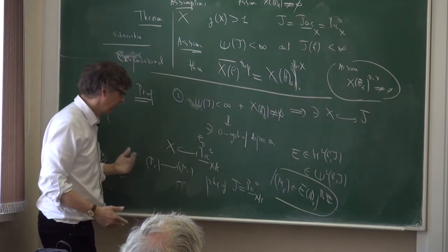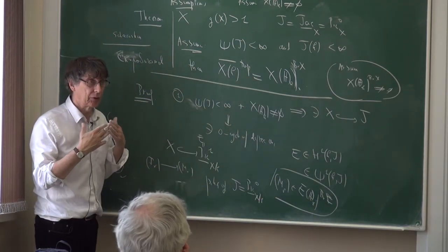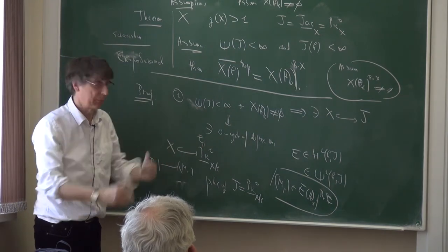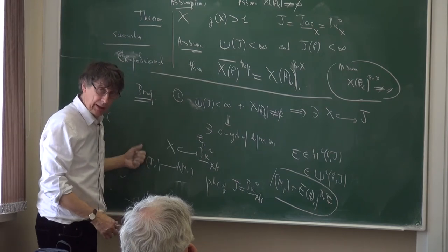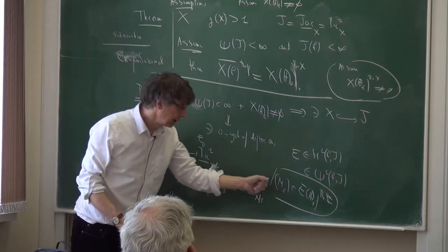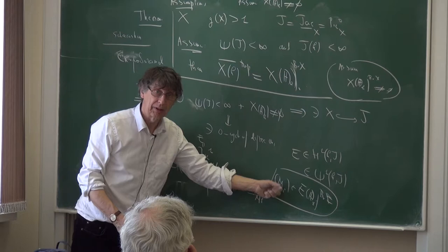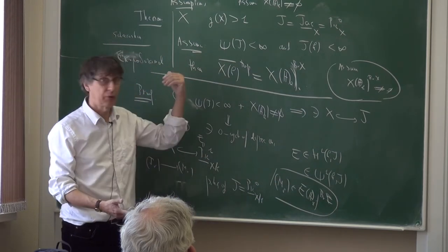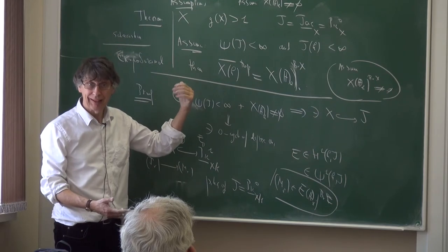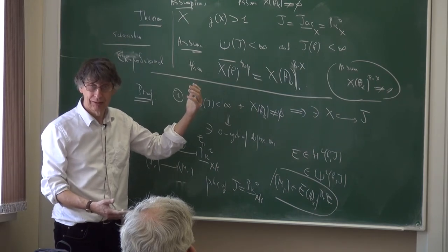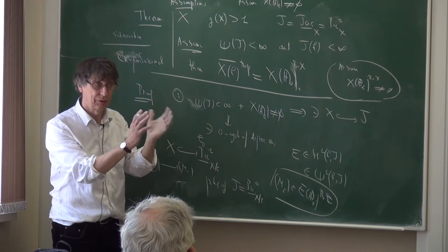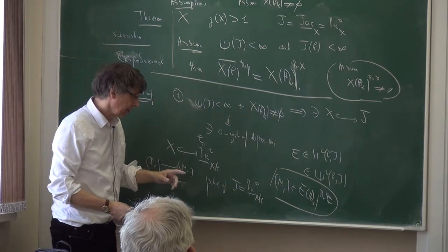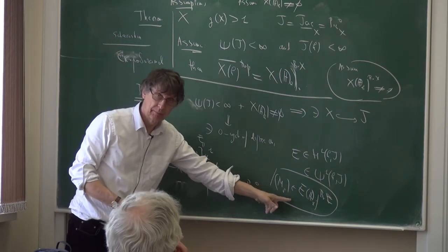Actually, this is functorial. The Brauer-Manin set is functorial. If you have a map from X to Y, X of A_K Brauer is mapped to Y of A_K Brauer. So I start from this point, which is in the Brauer-Manin set, and I get a point in the Brauer-Manin set of E. But now this E is a principal homogeneous space of an abelian variety with Sha finite. So by what we saw before, it has a rational point. This is the duality between Sha^1 and Sha^1 hat. So this E has a rational point.